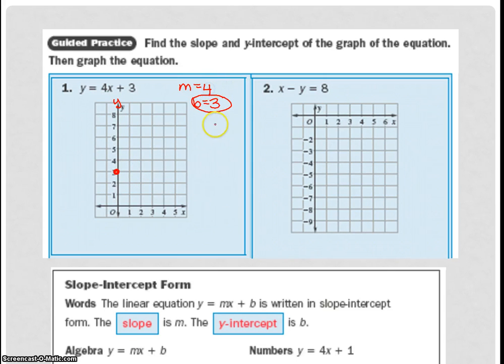Now we use the slope 4. Okay, the slope 4 is not a fraction. How can I turn it into a fraction? By putting it over 1. 4 is positive, so I go up. Remember, the numerator is your rise, so it's either up or down. Your denominator is left or right. I'm going to go right. So from this dot, I'm going to go up 4 and right 1. Draw a line through the points. Remember to go through the points. Use a straight edge so that you have a nicer graph than I do. And there's your graph.